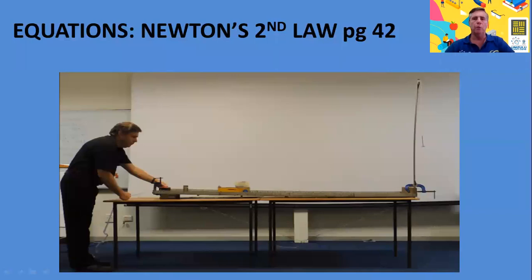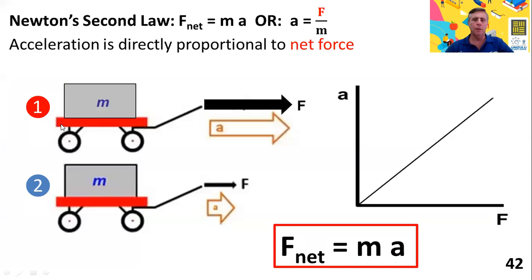So we will look at the equations in 3 different groups: Newton's second law, then friction, then gravitation. But as I said, Newton's second law is by far the most important in terms of question 2 in the exams. So we're on page 42. And Newton's second law is usually quoted as F equals ma.